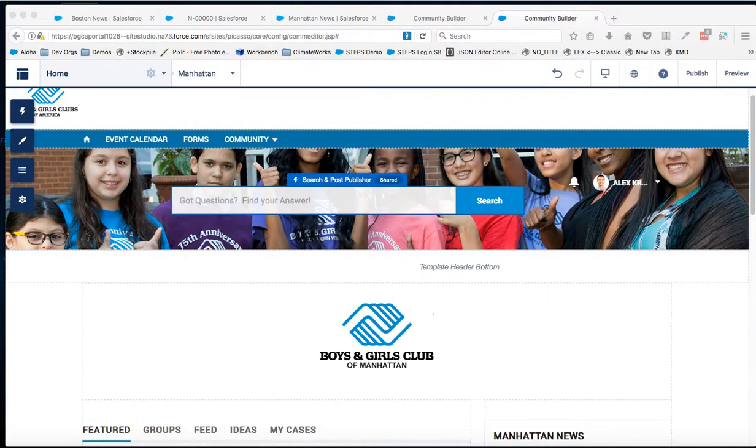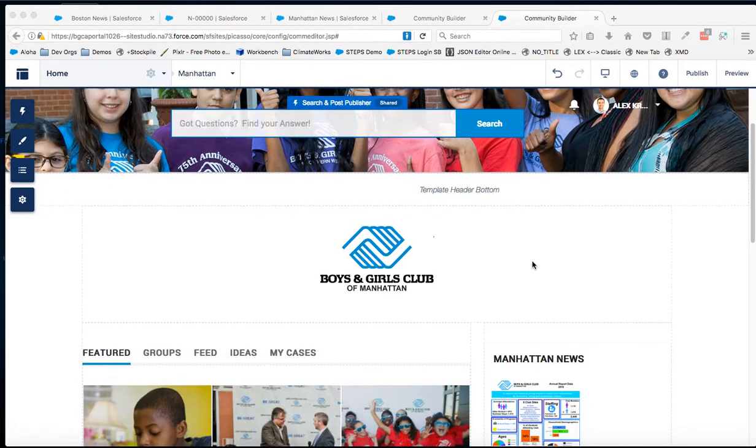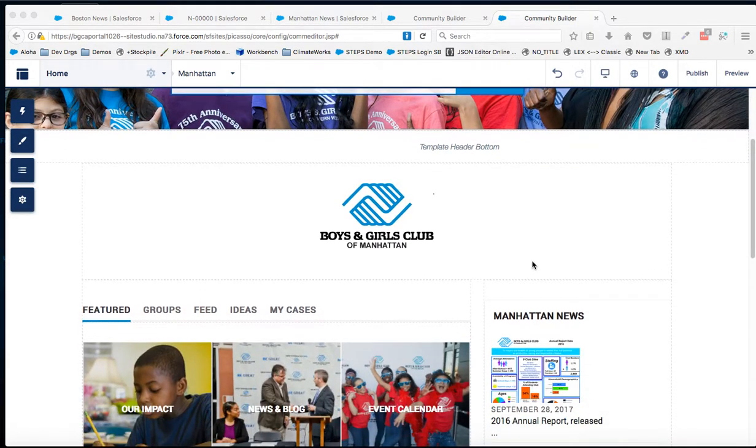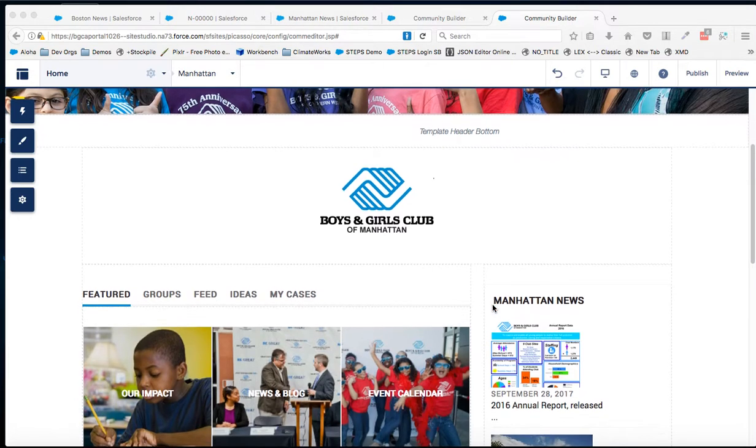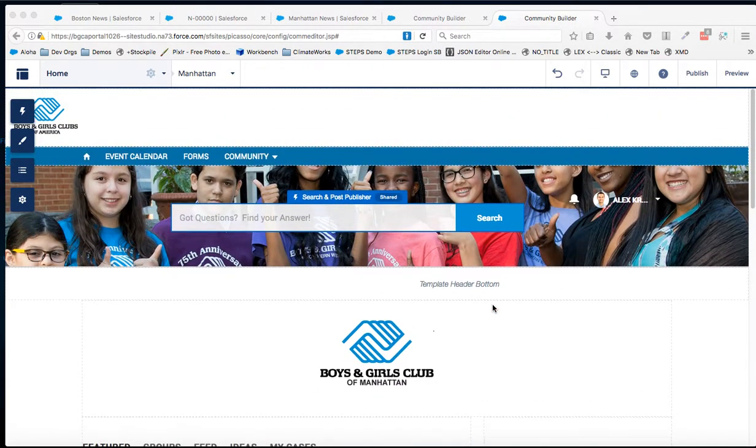So hopefully that gives you a good feel for how you can create templates with a builder, how you can personalize individual experiences. And the key here is that a lot of it is really profile driven. So news is really profile driven. So if I'm logged in and I have a certain profile, I'm going to have certain things dynamically being displayed. So it's not a static site, it's very much a dynamic site.